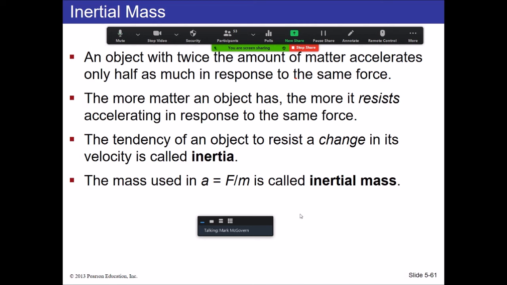Okay. Inertial mass, which happens to be equal to gravitational mass, which may sound like something we easily take for granted. We don't know the answer to that question, by the way. Why are inertial mass and gravitational mass the same? We don't have a complete picture of what's going on there. So it's interesting.